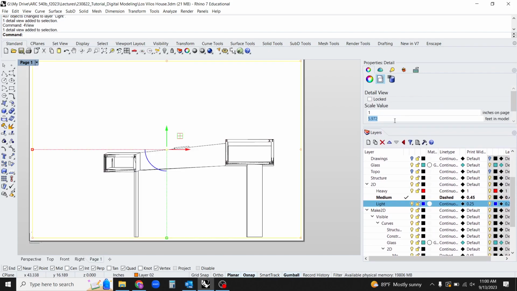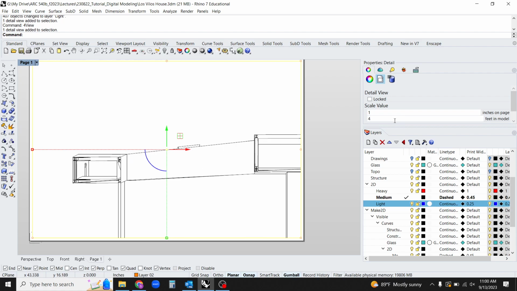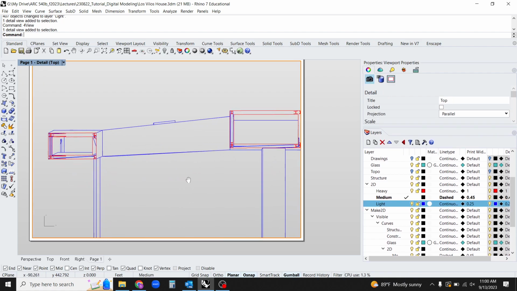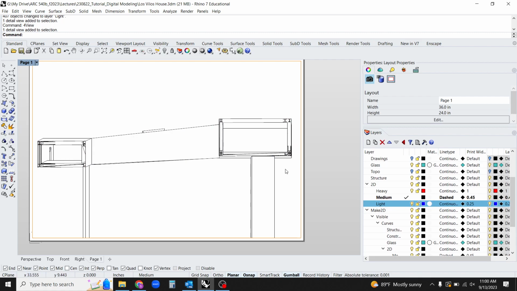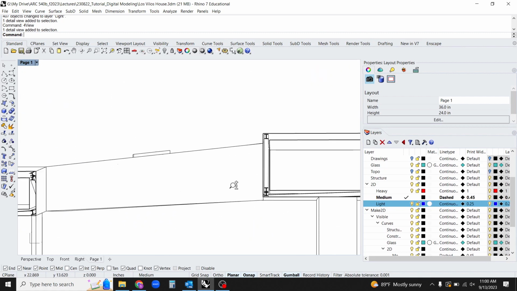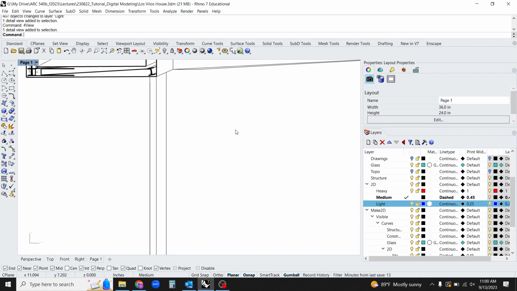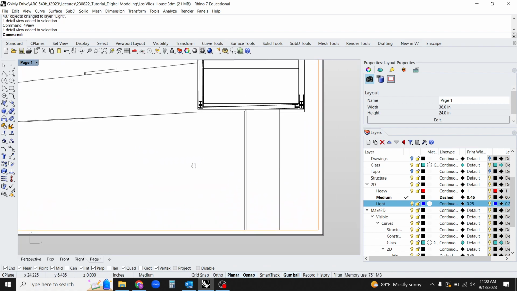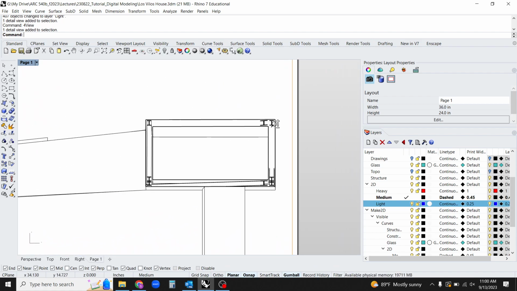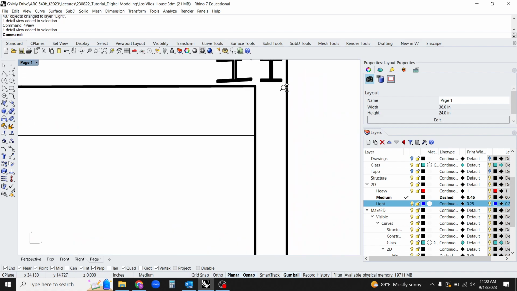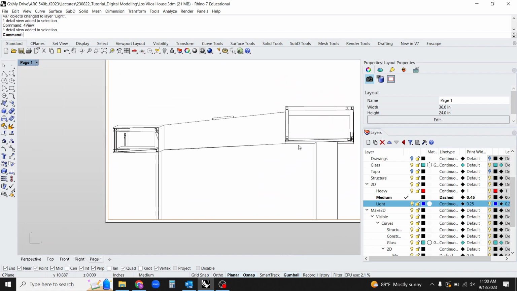So there might be lines missing, there might be things that actually should be lighter and heavier and so on. And when you put it on a layout, at whatever level of zoom, that's how it's going to print.